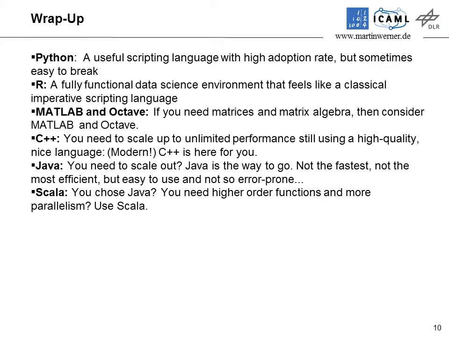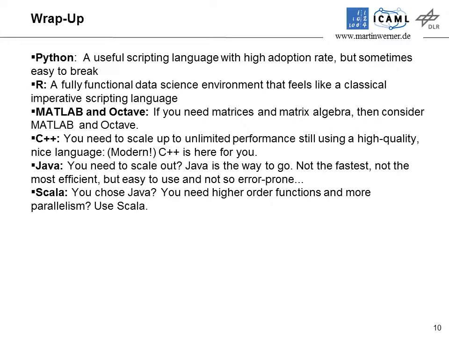MATLAB and Octave, if you need matrices and matrix algebra a lot, then you should use them, in my opinion. Otherwise, when you are into other aspects of big data like text or whatever, you can safely avoid those. They are very good for matrices, and therefore also for image processing and things like this, but you might omit them when you're doing text or whatever.